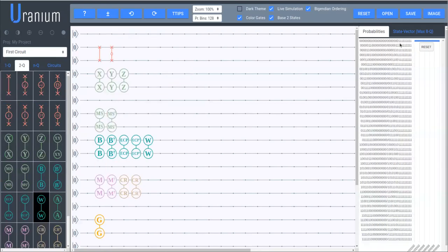We also have a fairly large number of 2-qubit gates. We have, of course, the swap gate and various derivatives of swap gates. We have Ising gates, XX, YY, and ZZ. We have cross-resonance gates, which are often used on superconducting devices to create CNOT gates and similar gates. And there are a number of other gates which we decided to include in our editor.